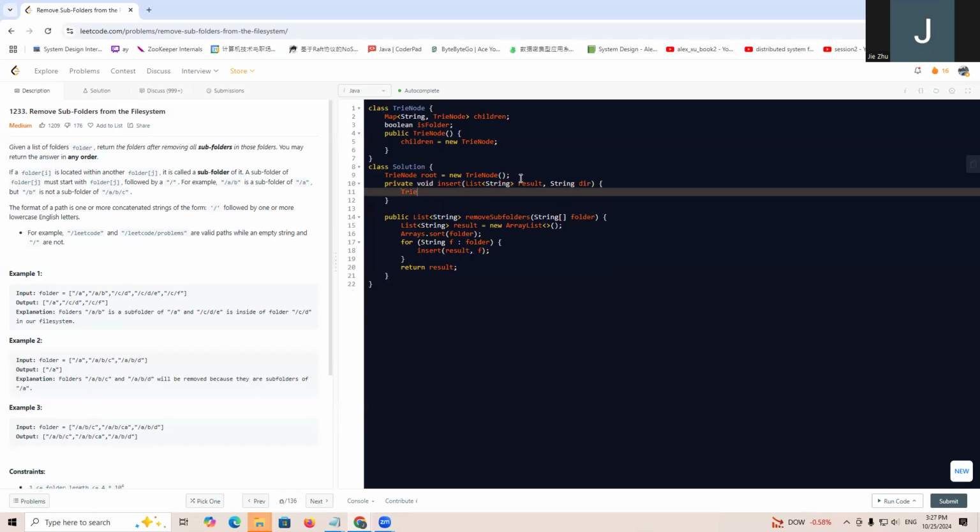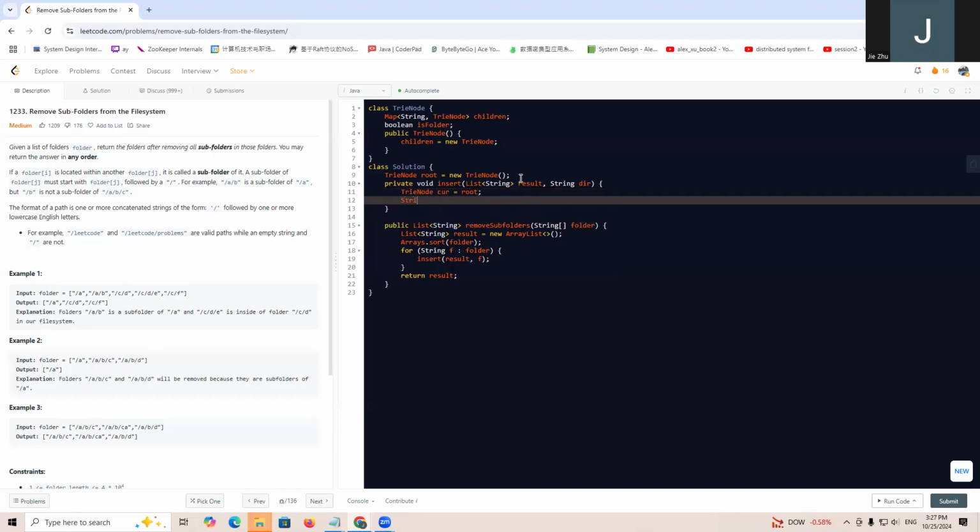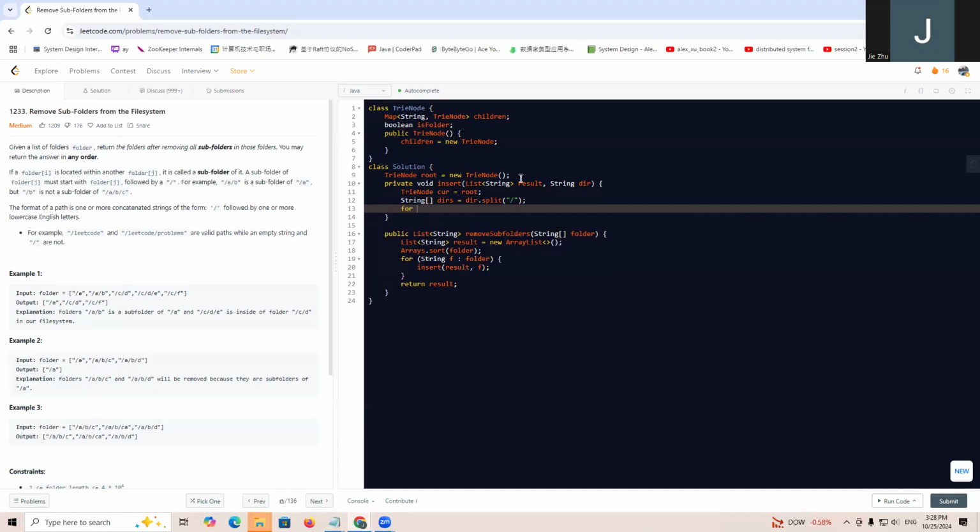We'll have CharNode current equals root, and let's split this dir into dirs equals dir.split. Then we do for int i equals 1, i smaller than or equal to dirs.length, i plus plus, because the first one is empty.